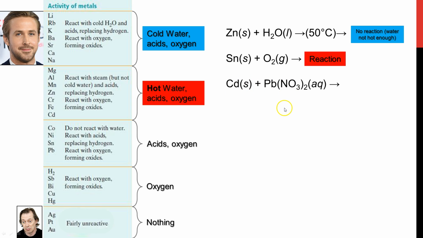Cadmium plus lead nitrate. So here we have an example. Will cadmium steal lead's date? So lead is here with nitrate. Is cadmium hotter than lead? Will cadmium walk away with the date? So I'm going to find cadmium and lead right here. Here's cadmium, Cd. Here's lead down here. Cadmium is kind of like the Ryan Gosling. Arrived by itself, but is totally going to steal lead's date because, let's face it, lead kind of looks like that. So in this case here, cadmium is going to steal the date. We got ourselves a reaction.